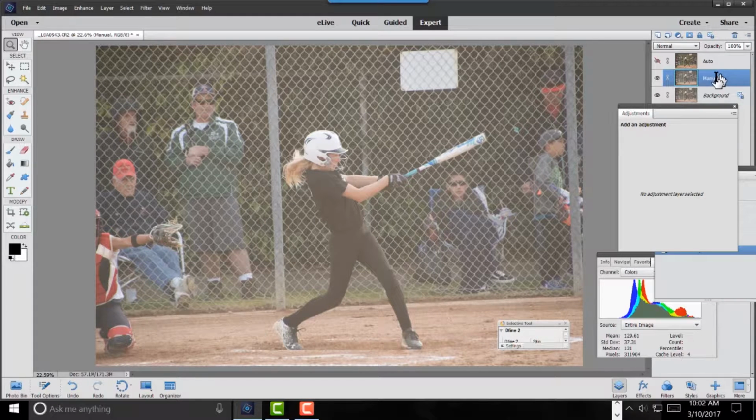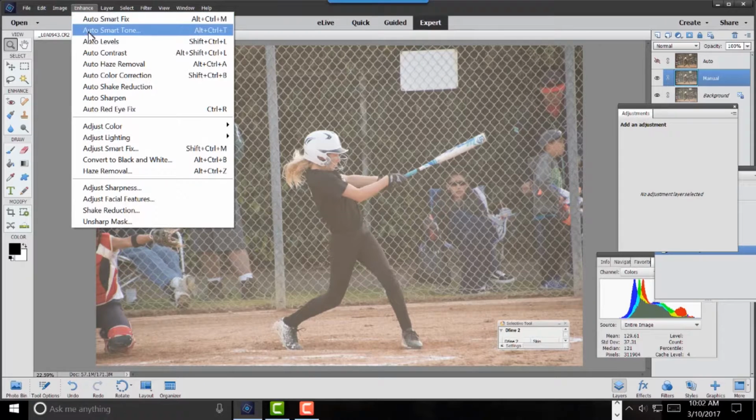Okay, so now we have the manual layer selected, and I'm going to try the manual adjustments provided by the haze removal tool. I'm going to go up and click on Enhance. This time I'm going to slide on down to Haze Removal and click.